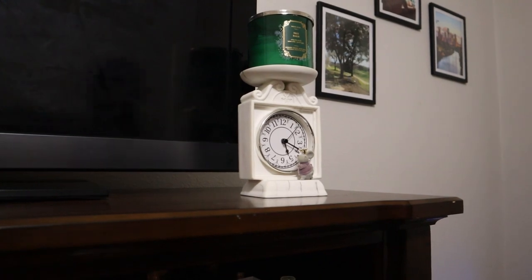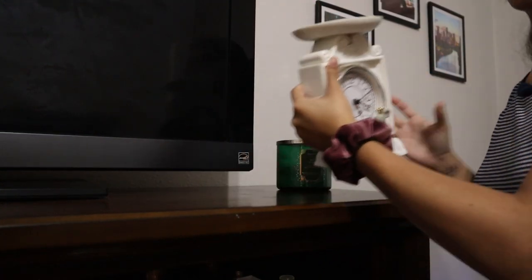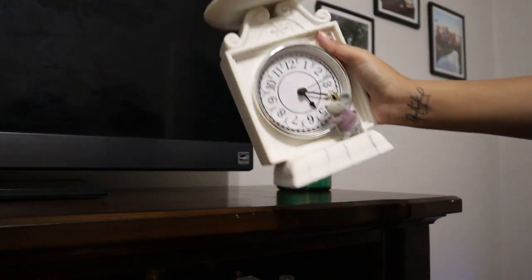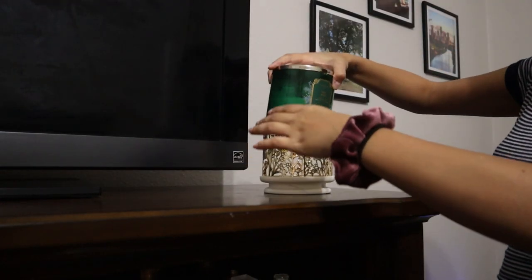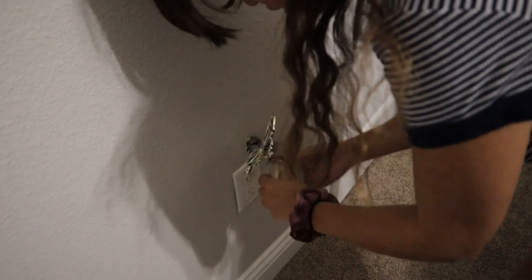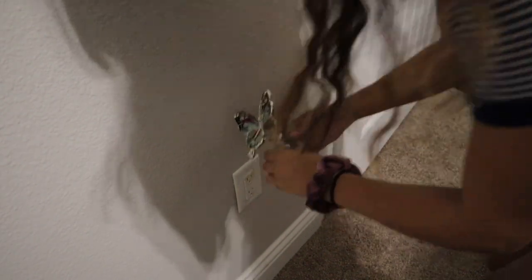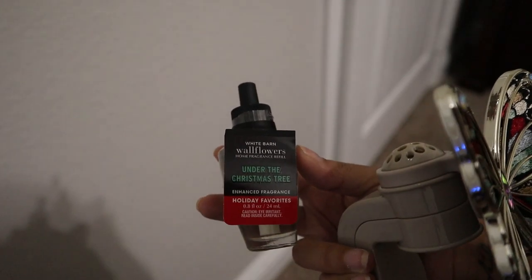For the bedroom overview, I'm not really doing much decor — I'm just going to switch out this candle holder with another one, and yes, I have a Christmas candle — no shame! The only other thing to do in this room is change this plug out. This is one of my newest ones, how cute is it? And this one is going to go under where the Christmas tree was.